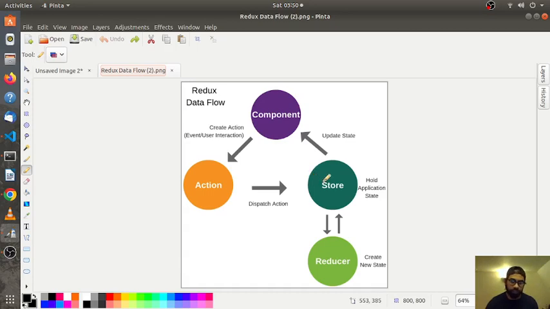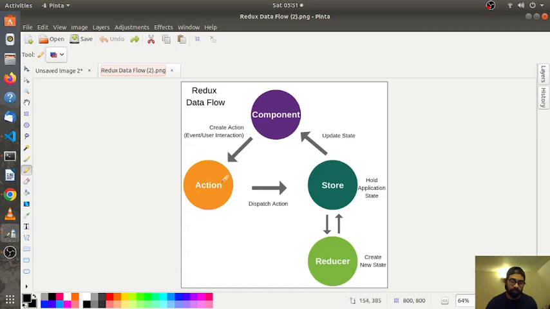We declare the entire state of our application inside the store. This is the centralized storage for our application. From the store, we then pass the state to our component. And then we have an action. Action is basically a payload or a request to the store to tell the store that we want to update a value. An action is nothing but a JavaScript object, which we will show in a few minutes.